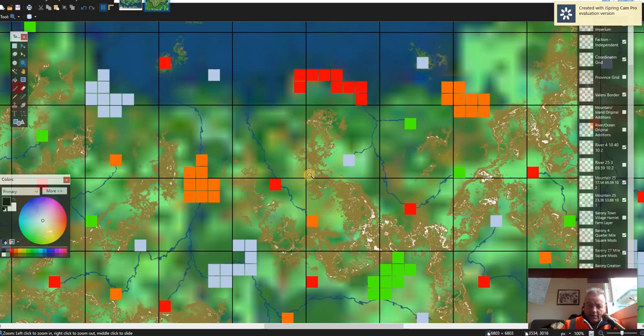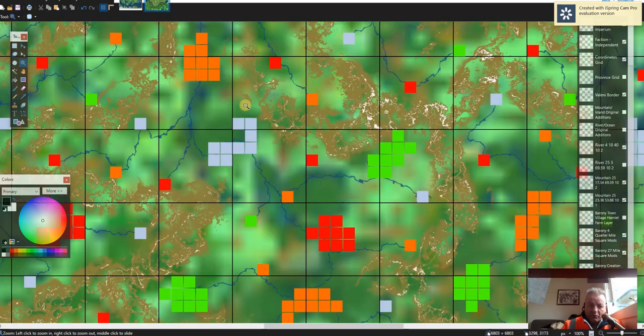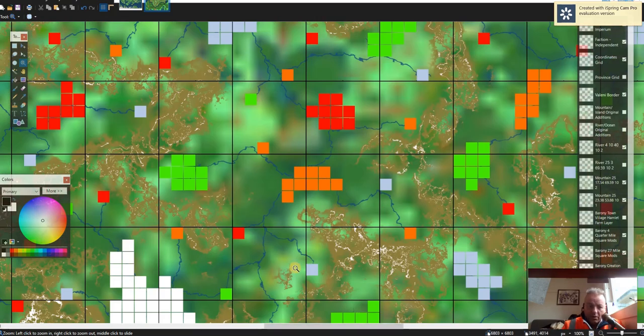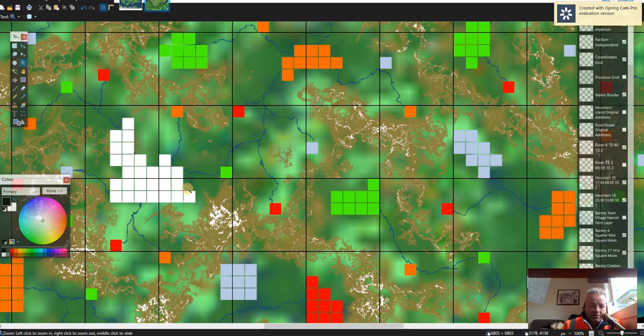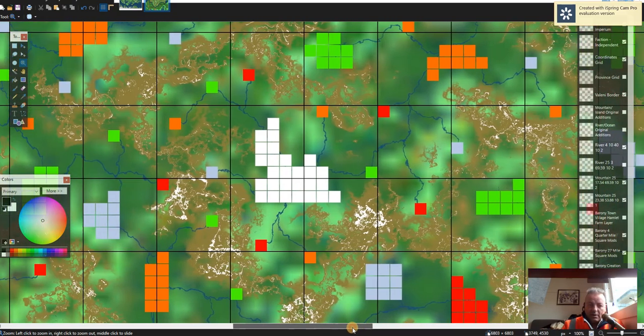So I'm trying to create an effect of valleys through the Earldom. Now the Earl of Valeni is this white area here. The Earl of Valeni is in this area, and this is under the total control of the Earl of Valeni.